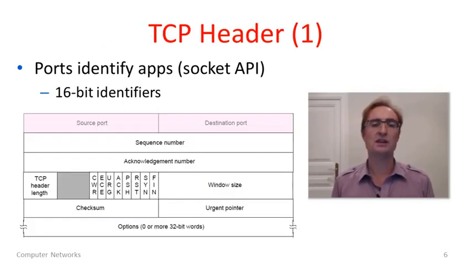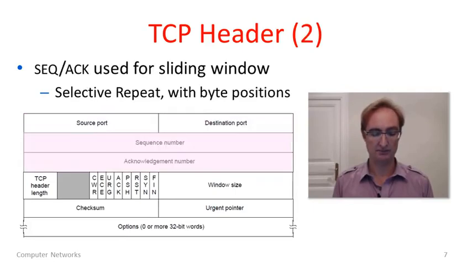So what we'll do, just to see a little bit of TCP, is we'll look at the TCP header. This is a good way to see the features of protocols. Here's the header shown in this picture here. First up, it has ports. These identify the apps which are using the transport service. We talked about ports previously when we covered the socket API. Here in the header, they are carried as 16-bit identifiers.